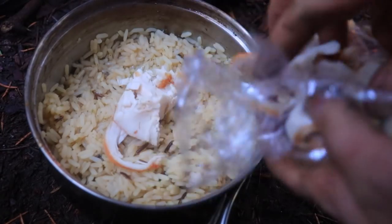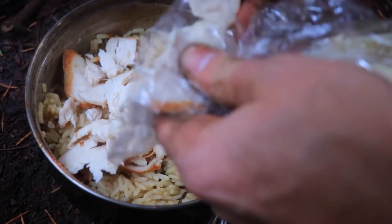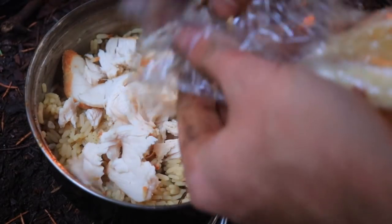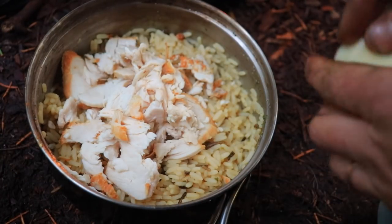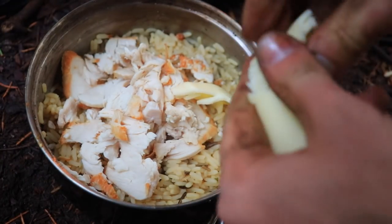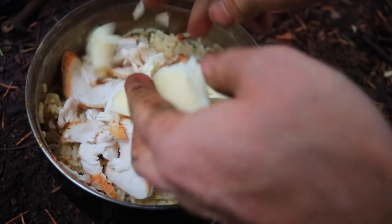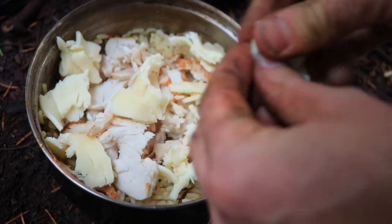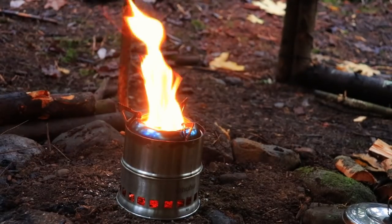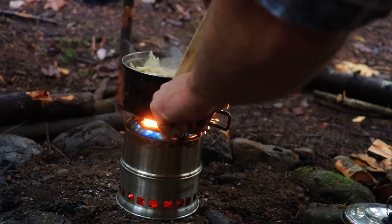All right. I'm just gonna throw in some of the turkey. It's like Costco Lilydale turkey that I use as sandwich meat. Add some protein to the meal. And some slices of cheese. Provolone. That'll mix all up and that will get all melted when I throw it back on the twig stove. Which is burning nicely, doing well.